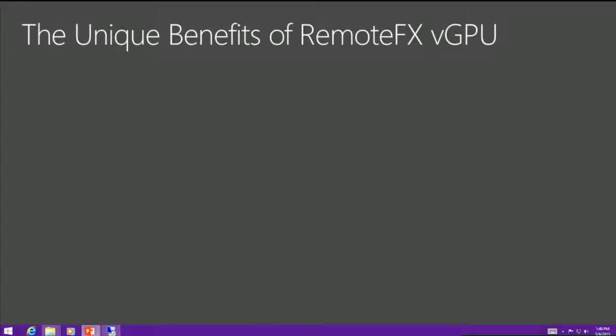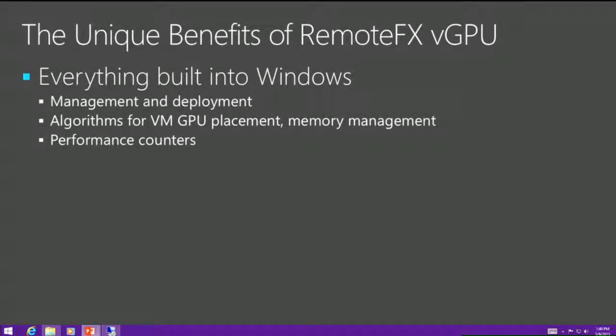So the unique benefits of RemoteFX: everything is built into Windows. We'll go over some of the management and deployment scenarios, but everything is essentially available through Hyper-V, either through the GUI or PowerShell. You do get, of course, for free all the GPU placement algorithms that we have. We have a round-robin way in which we provision GPUs as they spin up.